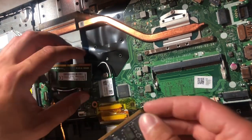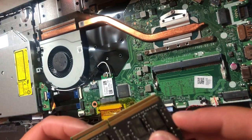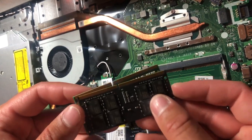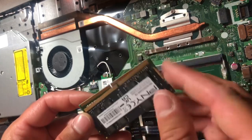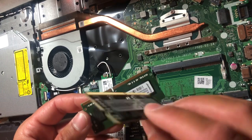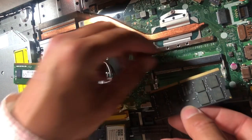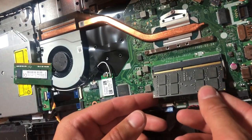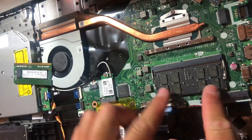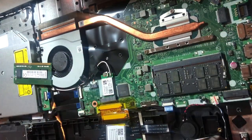So now we're gonna see if this clips right in. Make sure it matches. It sure does match. Do not install it like that. You see how it's like that? Make sure it's installed like this. And we're gonna go ahead and just clip it in. Literally, that's all we gotta do. Just clip it in. And then, look. Boom. Easy peasy lemon squeezy. That's it.